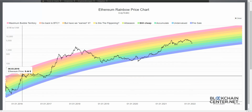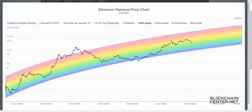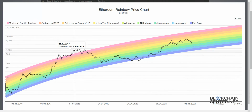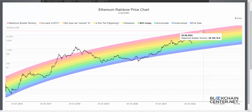When you look at Ethereum back here many times, and I know it was a smaller market cap at that point, just all around for cryptocurrency, but you would get these vertical moves, and then you'd have these long accumulation periods where over here was almost like an ascending triangle, and then we broke out to the upside again. But we were consolidating on top of this maximum bubble territory. And right now we haven't even sniffed it over in this range. So it's something that I'm definitely keeping an eye on. I want to see in the longer term what Ethereum can do here, and something that I've got an eye on.